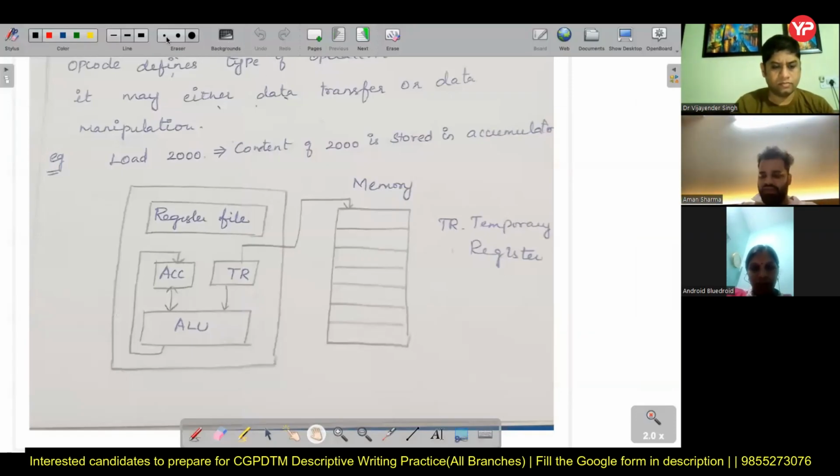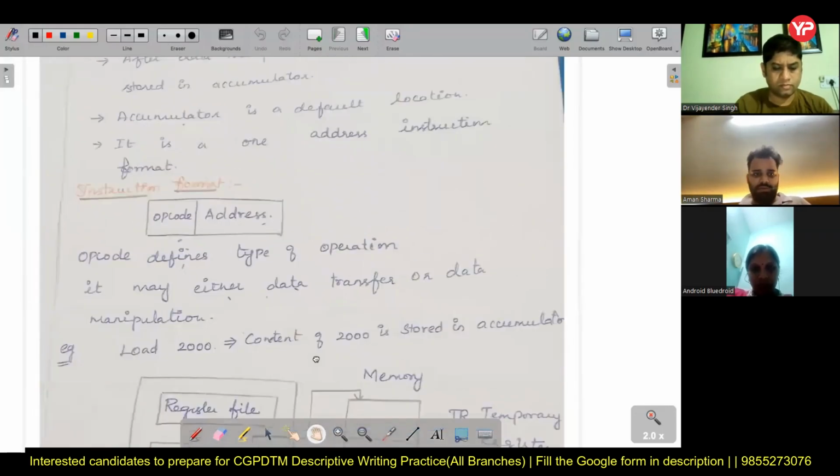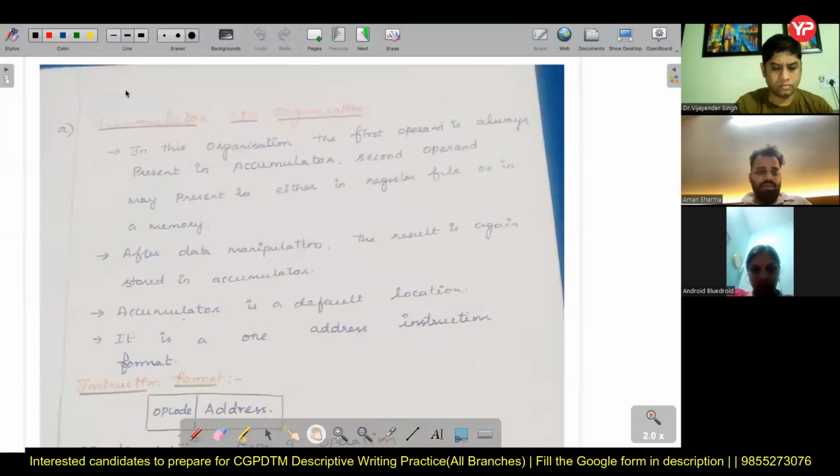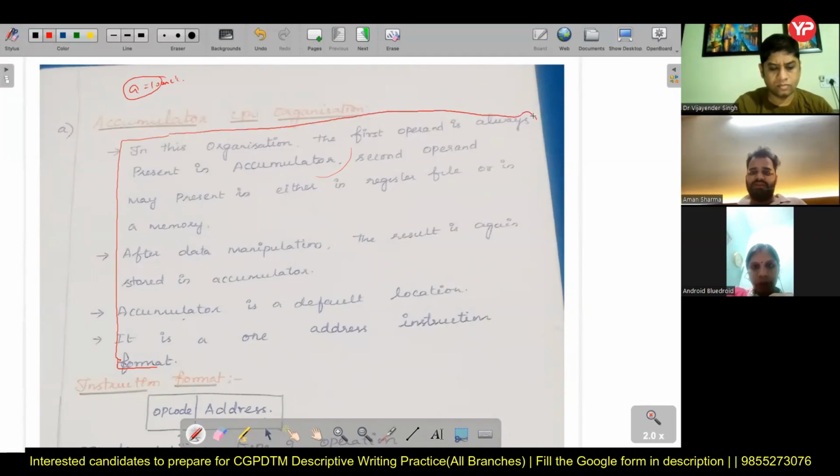So, Smriti, first of all, on the first page, we have to explain the accumulator CPU first. You can write some more information regarding this. The question is asked for 20 marks, so the A part will be of 10 marks. Don't you think the amount of information you have given is not relevant for a 10-mark question? So the written content should be increased here.